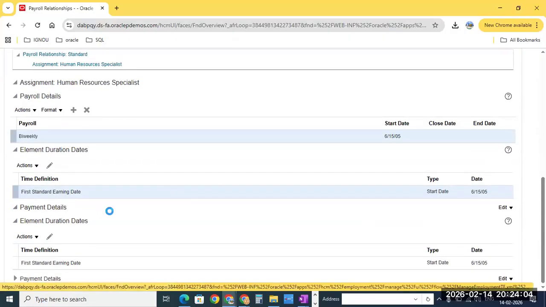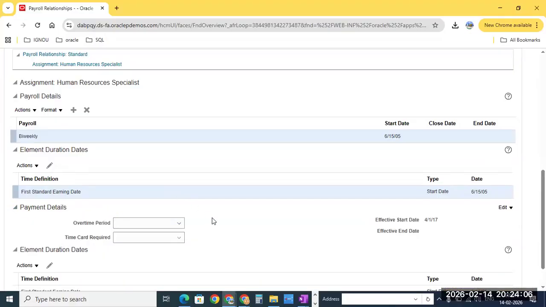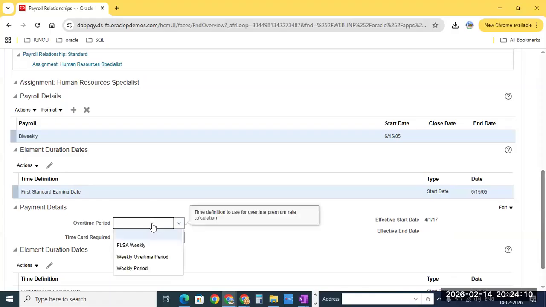And payment detail. This is the most important section that we need to look at when the employee is eligible for the overtime period. So whether FLSA is applied, since this employee belongs to US legislation and we are discussing the US legislation. So this contributes a lot on the time card area in the future.